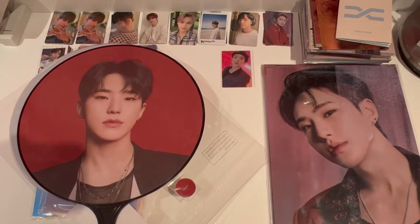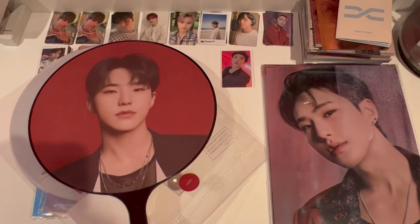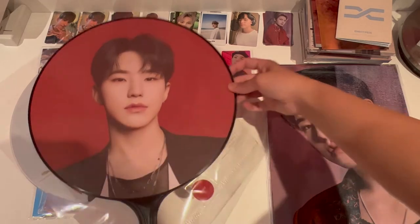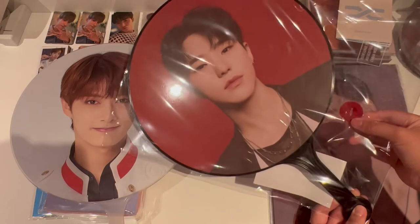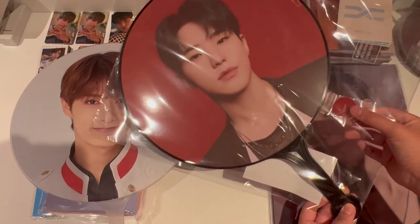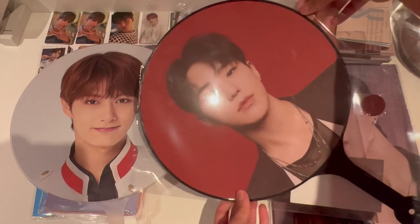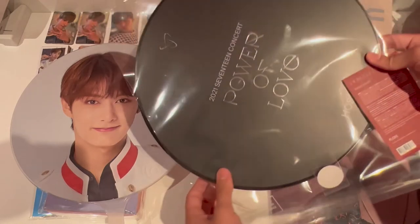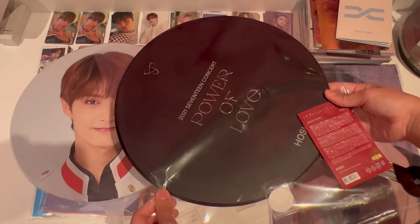And more Hoshi, this was in the same listing. And I think this is also the original plastic. So this is Hoshi's Jumbo Uchiwa, or they call it Image Picket, but I always say Jumbo Uchiwa. It is a dark red one. It has a little button here as well, which I think you can stick onto here. So Hoshi. And the back says Power of Love. So I will leave this in the plastic as well.